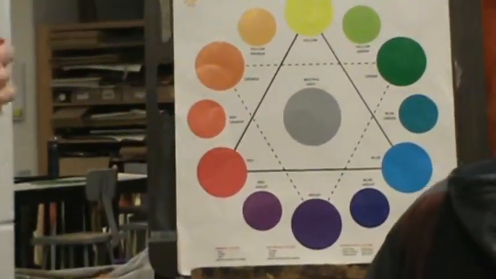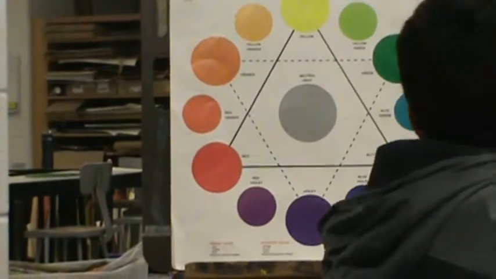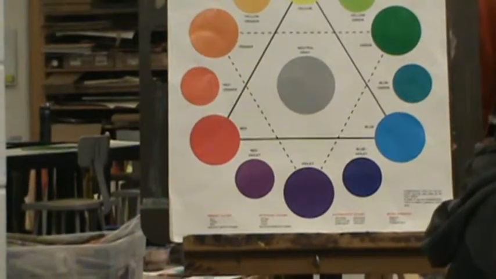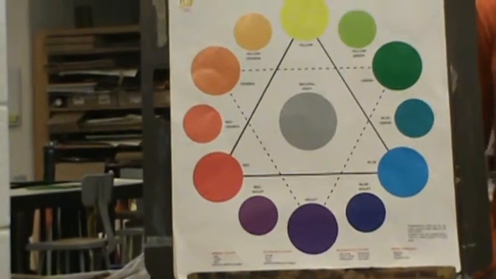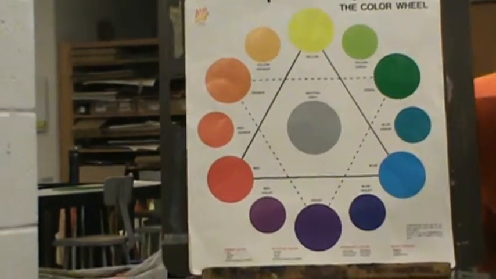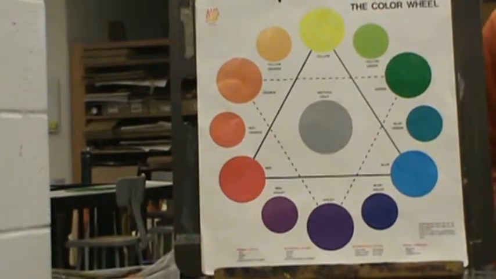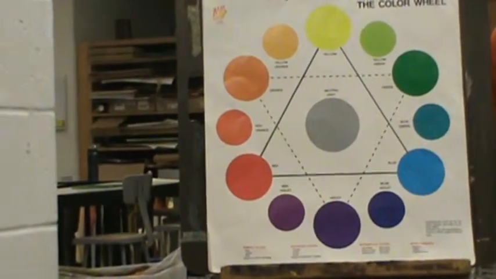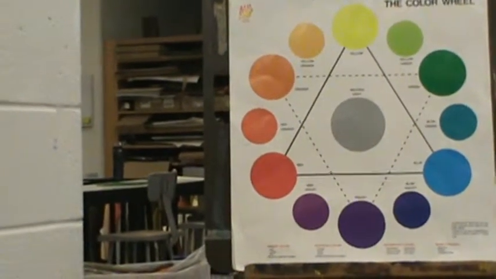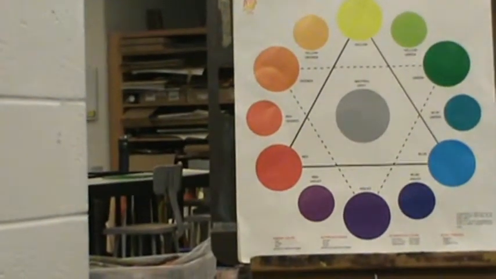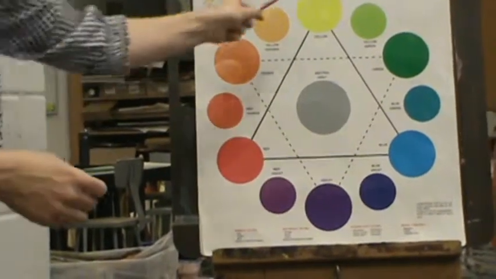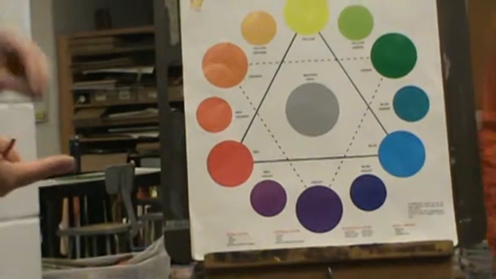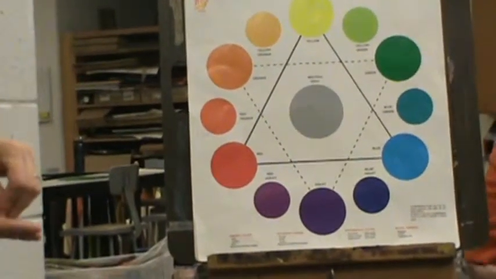It becomes a little bit more complicated because in this instance, we are mixing colors from our palette that we wish to create. So what we need to do is use a similar method to mixing complementary color scales, where we have to estimate, first of all, the closest color on the color wheel to our paper sample, and then mix the color that is next to it.